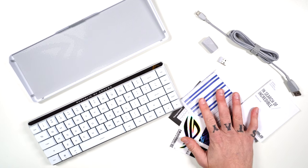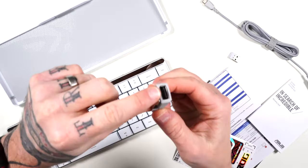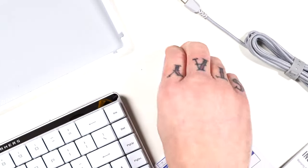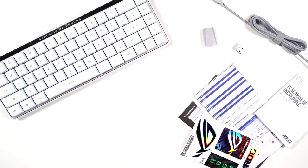Now, as far as in your box, you get all your paperwork, shortcut guide, few stickers, detachable USB-C braided cable, dongle extension, which is super cool. Got that little clip on the bottom so you can actually slide it onto your mouse pad. Love that little touch there. You get a case, which can flop down onto the keyboard, or you can actually set the keyboard into it, and then, of course, you're gonna get your keyboard.